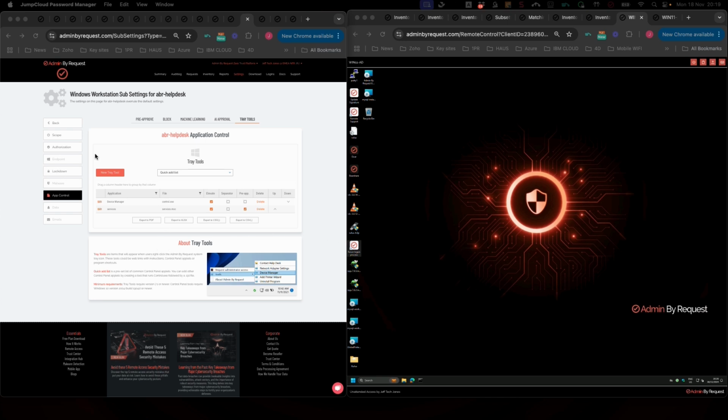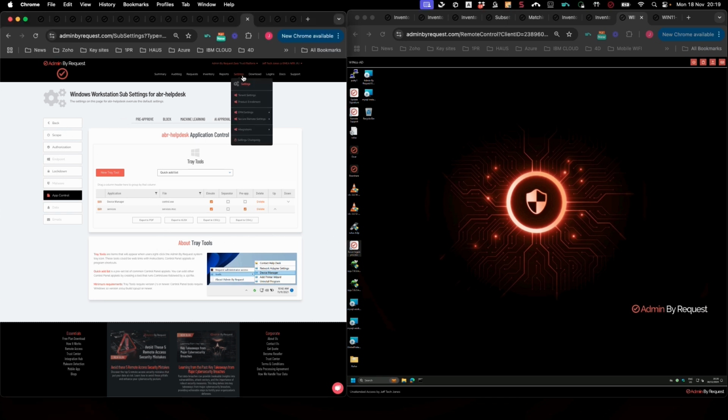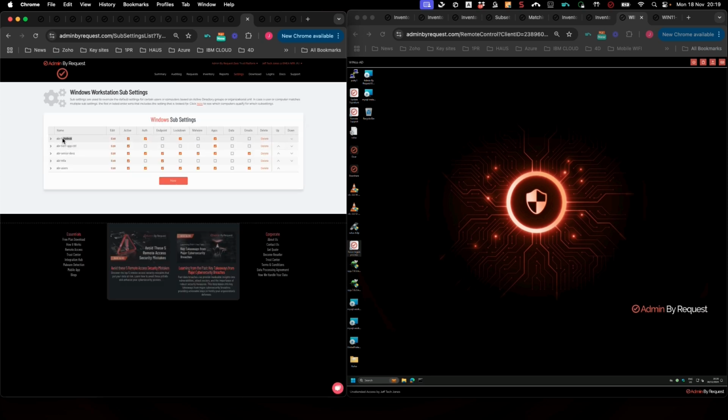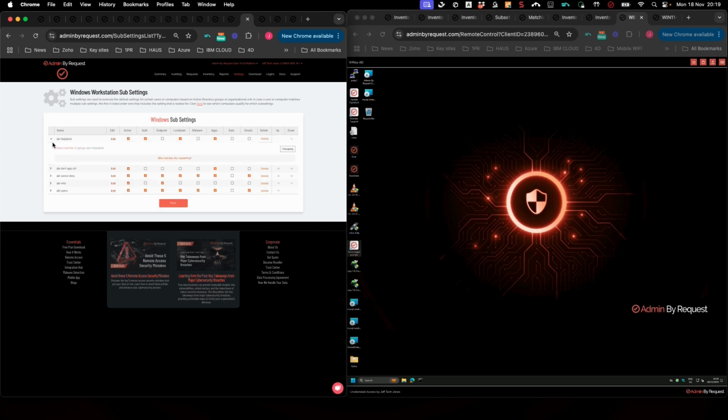So we now have an ABR help desk subsetting, of which my Larry user is a member, and my Larry user is a domain user, and doesn't have any built-in admin rights. So it's basically just a normal domain user.